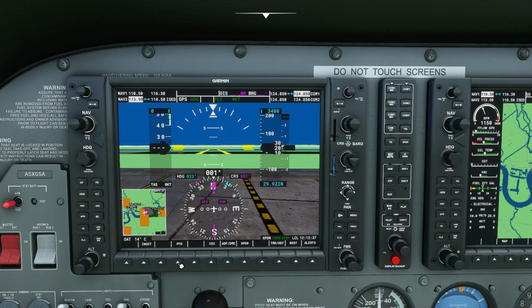The PFD button here is going to give you, let me turn off the inset to see the screen a little bit more clearly, multiple options to put around your CDI. First one being the wind. So this one has 3 options to display the wind information around your aircraft.